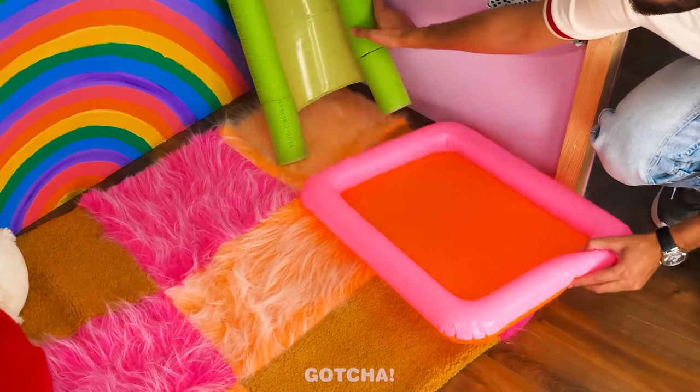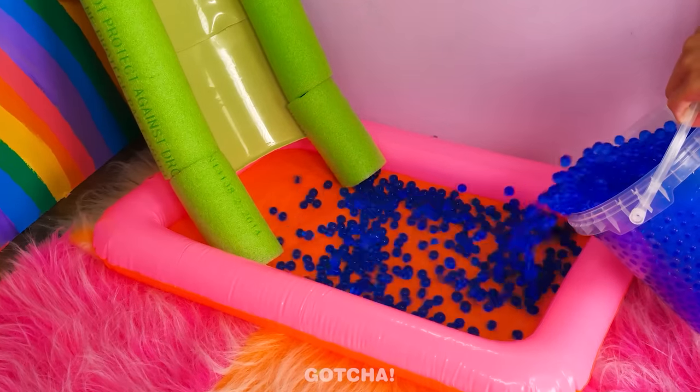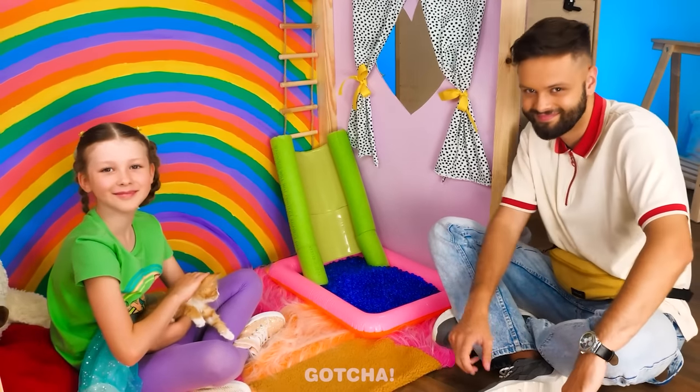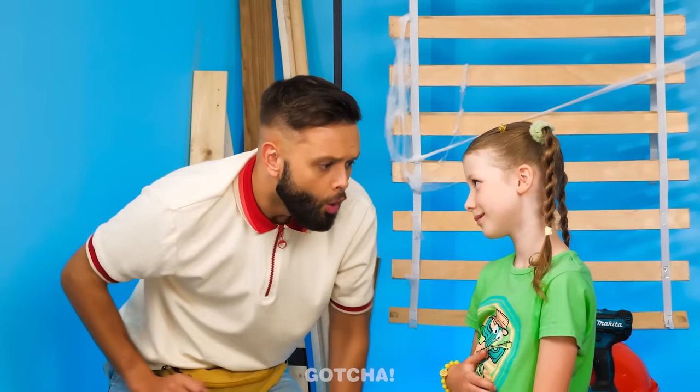Here's the pool for the slide. Instead of water, I'll pour water orbs instead. That's amazing! I'm pretty possum, huh? Dad, my stomach hurts! I'm hungry! Okay, let's go get food.